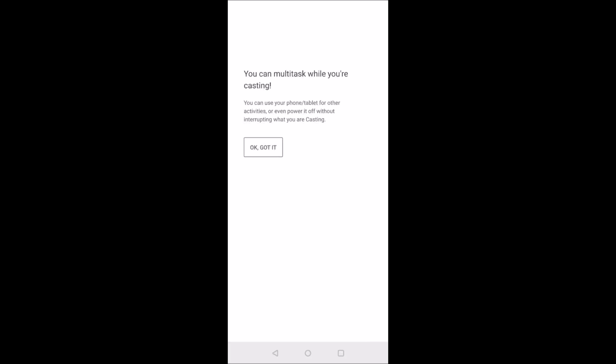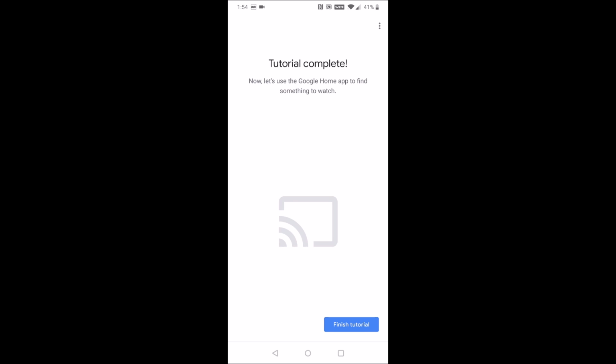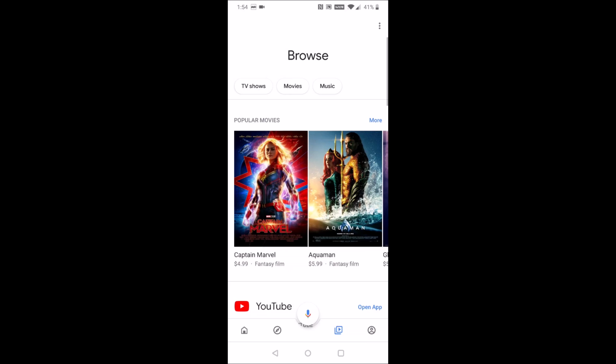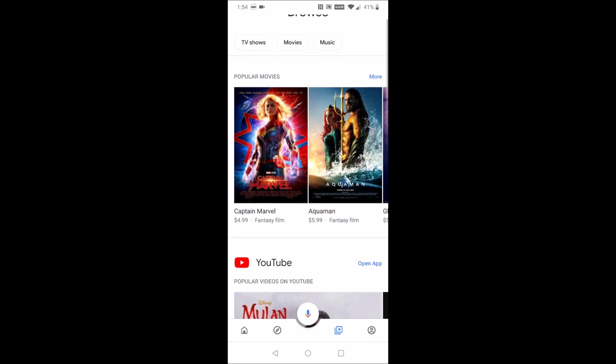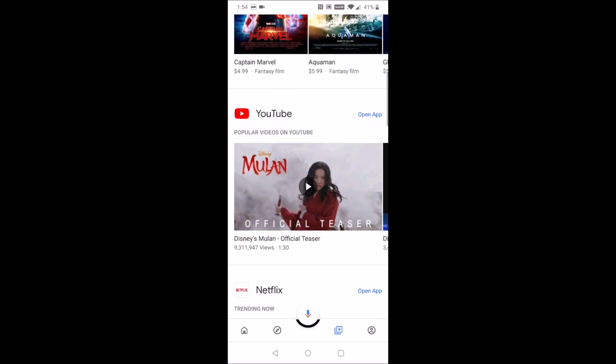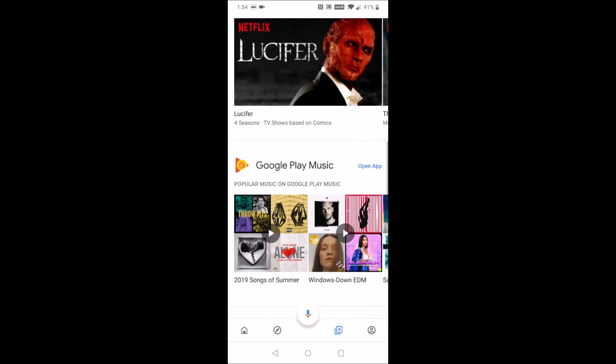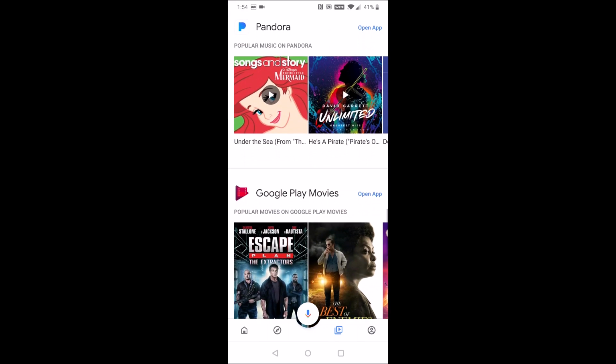And that's pretty much going to wrap up this tutorial and be towards the end of this video. Again, guys, all of your different video applications on your phone, more than likely, if they're a major application, should be compatible with Google Chromecast. You can launch it, watch video content, click the cast button, and it should go over to your television.